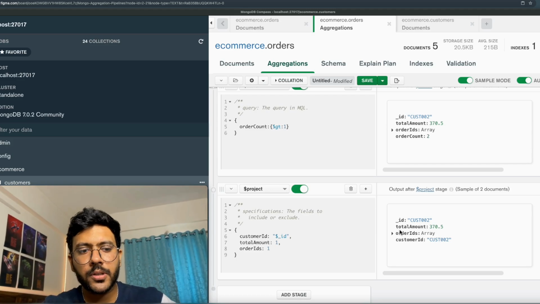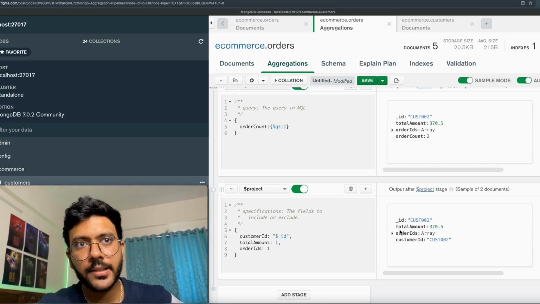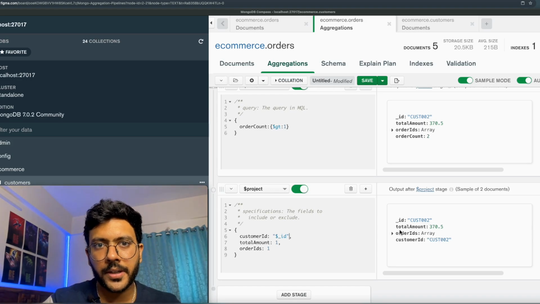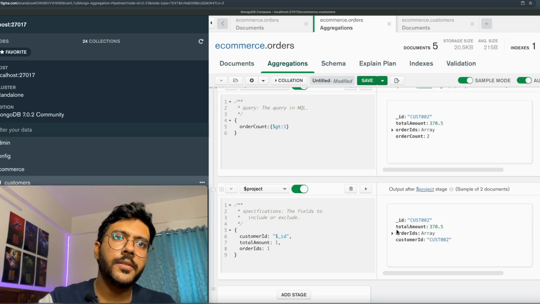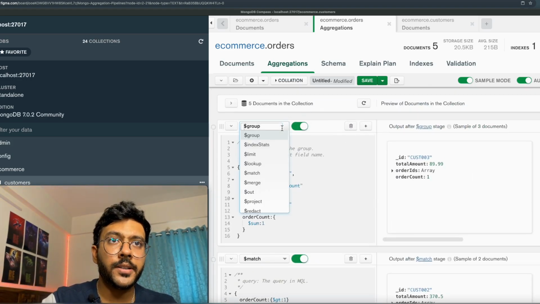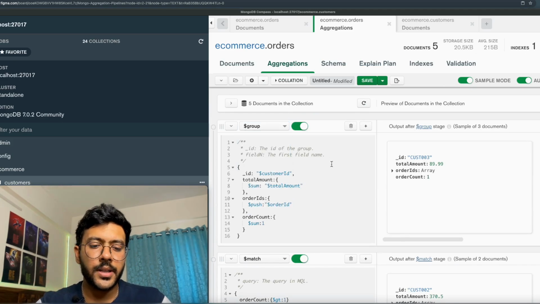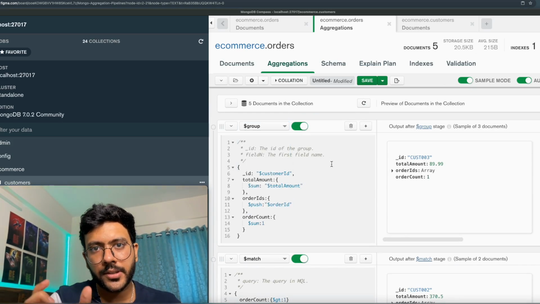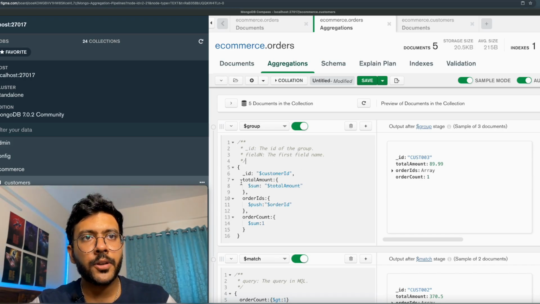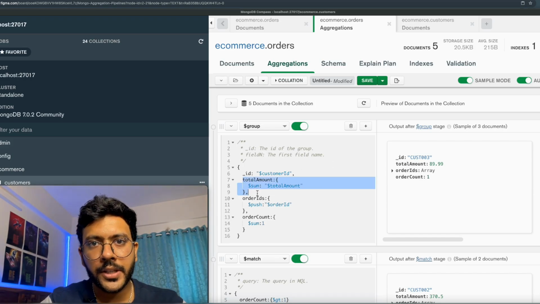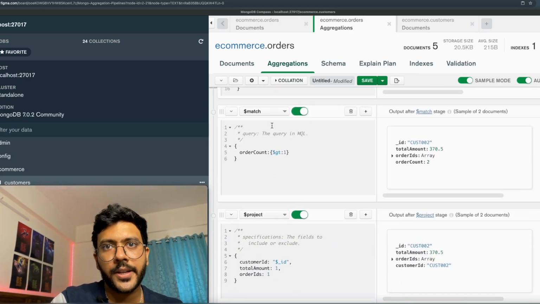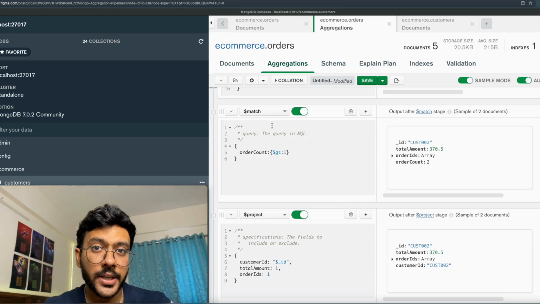So this is about MongoDB aggregation pipelines. I went through different problem statements to show you how each of the operators works. To sum it up, we looked at different operators. We looked at the group operator and how it can be used to group documents based on certain criteria. Then we saw how to use accumulator functions on these groups to aggregate data group wise. We also looked at the match operator where you can filter data based on certain conditions.